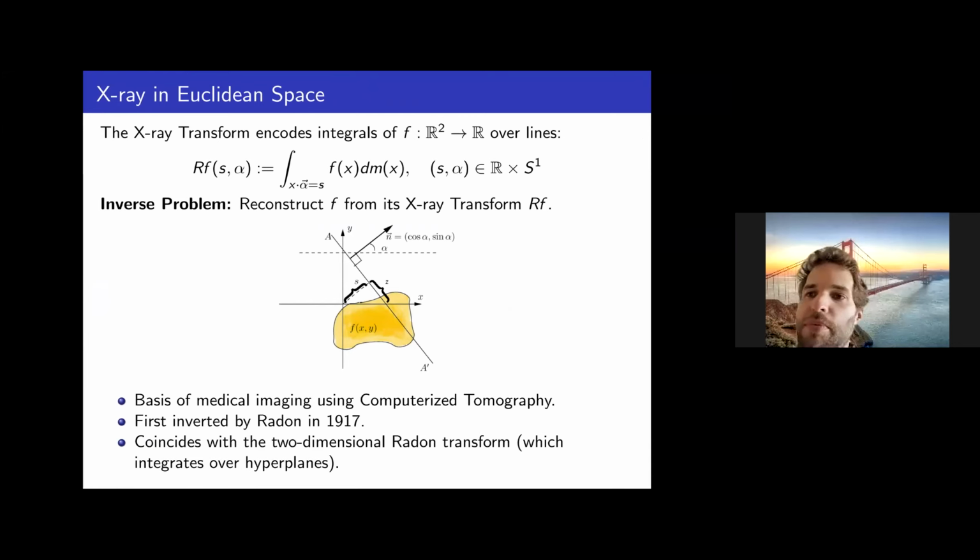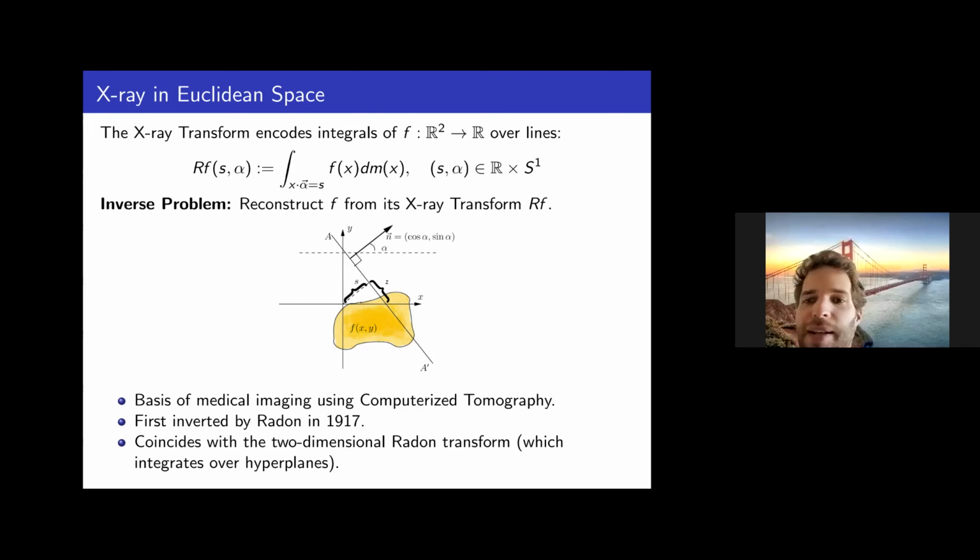So what we do is we parameterize the set of all oriented lines in R2 by some impact parameter S and some angle alpha, and fix some function and consider that function as a new function on the space of lines, where you take this function and integrate over that given line. And because this line integral of a function through some dense region is related to the degree to which the intensity of an X-ray will diminish as it passes through a dense medium, this line integral is relevant to medical imaging, where we want to probe an invisible interior.